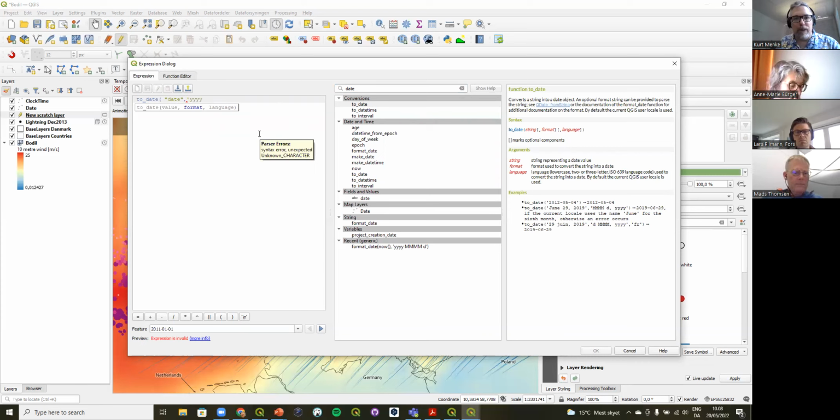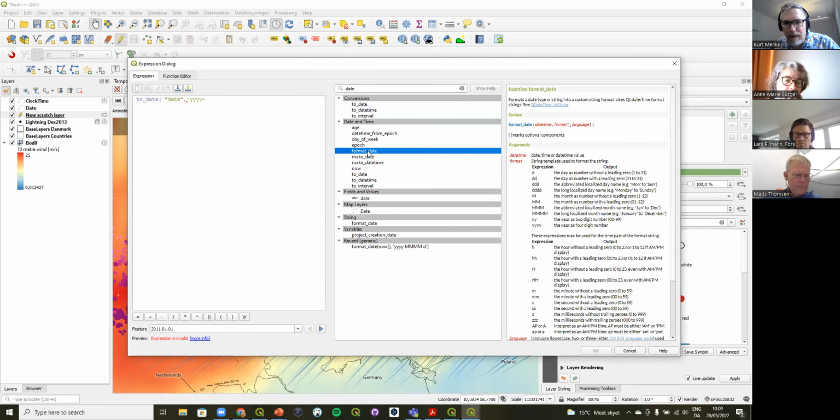and I can tell QGIS that it's YYYY for the year, dash, yeah, I think it's, I always have to refer, the format date has all the tags for different bits of time. Yeah, you're right.